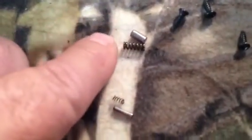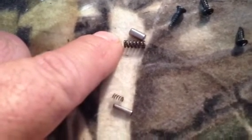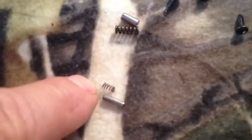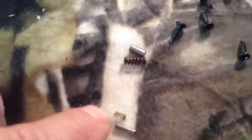You see the other one I was referring to that goes on the bottom for the feed cover. This thing's about an eighth of the size of that. Very easy to lose. Okay.